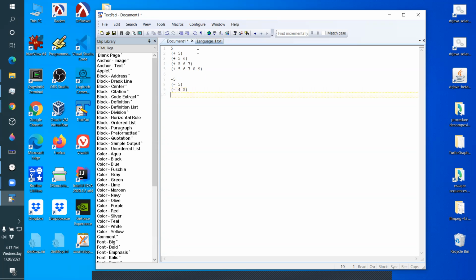That means 4 minus 5. Minus 4, 5, 6 would mean 4 minus 5 minus 6. But then you have to be careful about what order you mean that. We're going to mean that as 4 minus 5, then after you find that result, you subtract 6 from that. So we let these operators have different numbers of operands, from one or more.